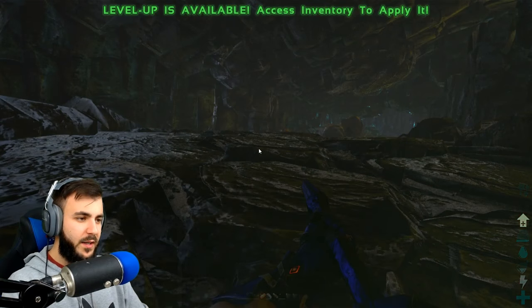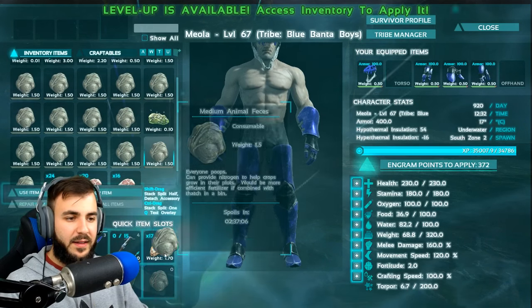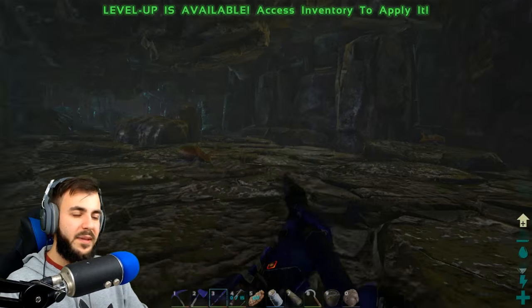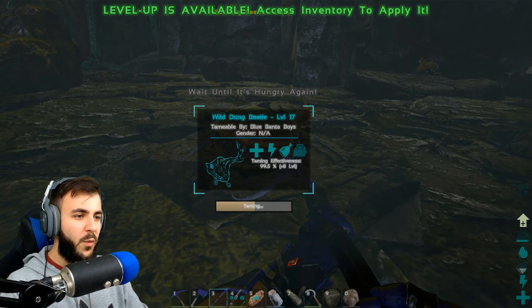I guess we should try and tame this level 17 one. Let's feed him. One more piece and he'll be tamed. Okay, so these won't take too long either. That's really cool. So we get ourselves a level 17 and a level 3. I'll probably leave the level 3 in here. Or is he a level 5? Can't remember. But the level 17 is definitely coming home with us. Hopefully he's got a bit of a better weight.